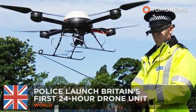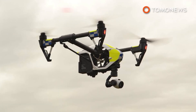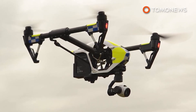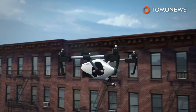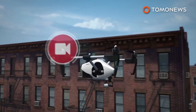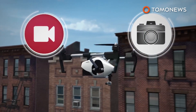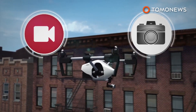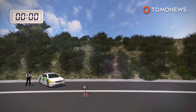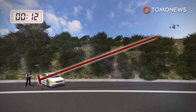British police are big fans of drones. A police force in the UK is set to launch the country's first 24-hour drone unit after completing successful trials of the technology. Devon and Cornwall police began testing DJI Inspire 1 drones in 2015. This model has a 360-degree rotating camera that takes HD photos and video. The pilot of the drone can watch live video on a screen on the drone's remote control. The DJI Inspire 1 can reach a maximum flight altitude of 4,500 meters and has a range of 5 kilometers from its pilot. On a full battery charge, the drone has a maximum flight time of 18 minutes.